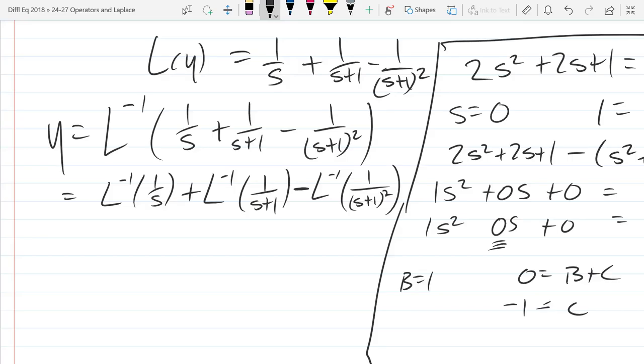All right, you should see in the table all three of these. So look at your table. You're looking in the s column. Figure out what functions of x these are going to turn into. We already know 1 over s is, oh, is that 1? I think that's 1. Can you check? It's 1. All right, so figure out what the other two are. You can share your neighbor's book.